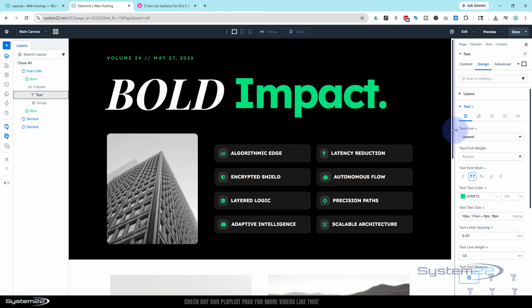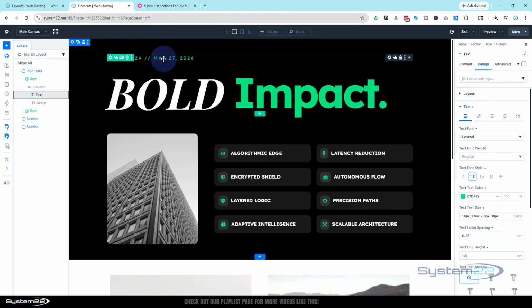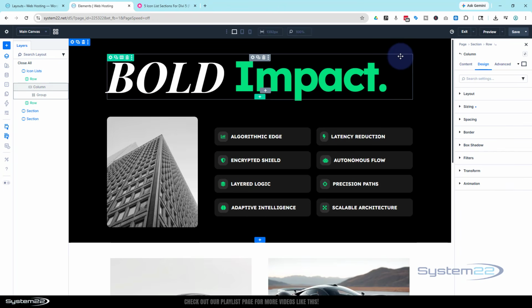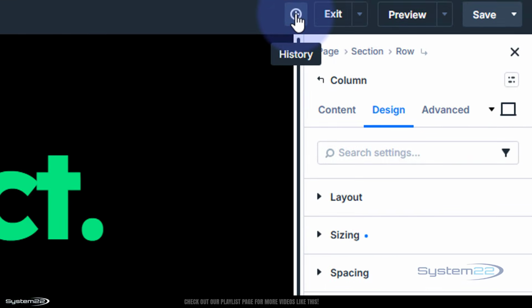Now, of course, if you decide you don't want an element, you can just delete it. This is just a text module. To delete it, just hit the little trash can right here, and it's gone. Of course, with Divi, if you do something you think, oops, I didn't want to do that, hit Control Z or Command Z on your keyboard here. It'll bring it back there for you. Or we've got a little timeline up here, and you can use the history tool there.